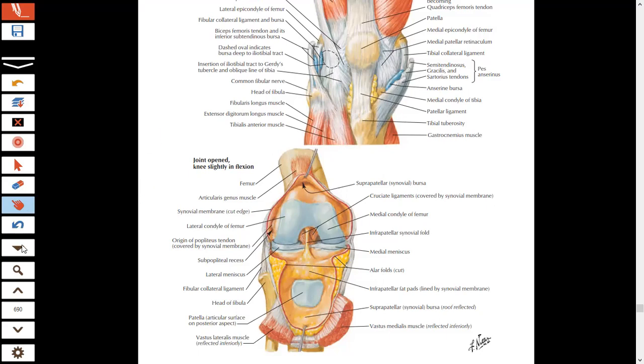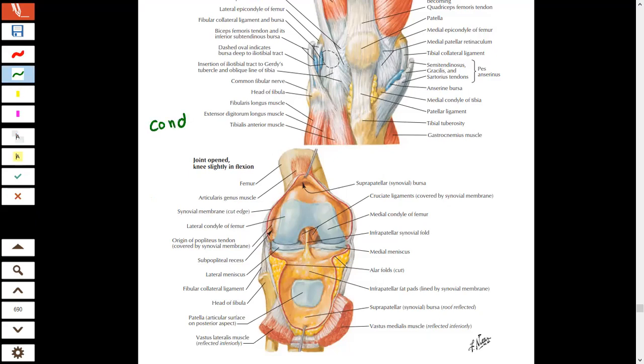वैसे तो ये synovial joint है. Okay, so it is, you can say, condylar joint of synovial type. Synovial joint के condylar type है. Okay, synovial type. Okay, and how it is going to form? See here, this joint is forming between the articulation between the condyles of the femur bone.